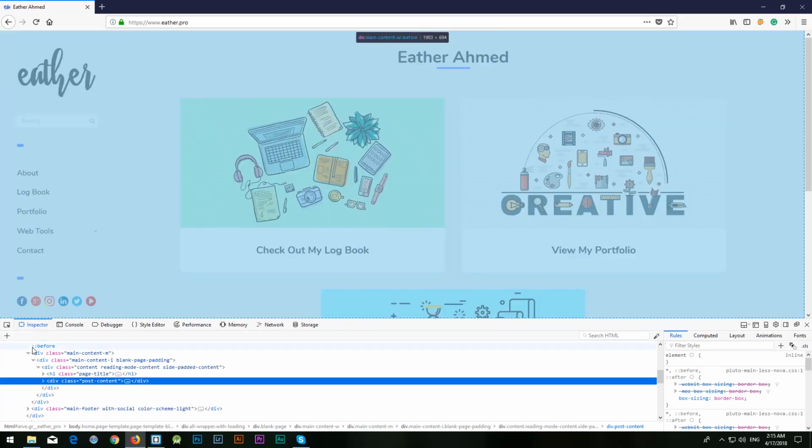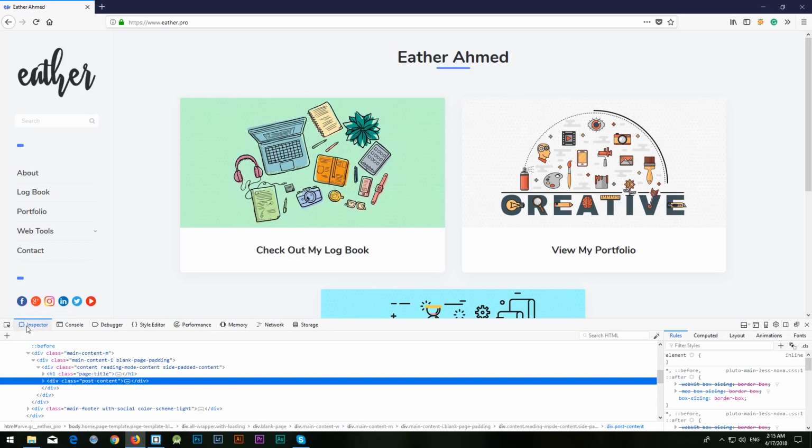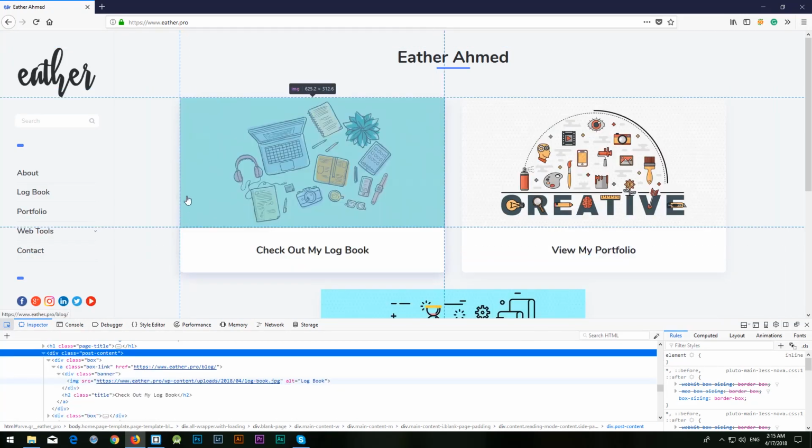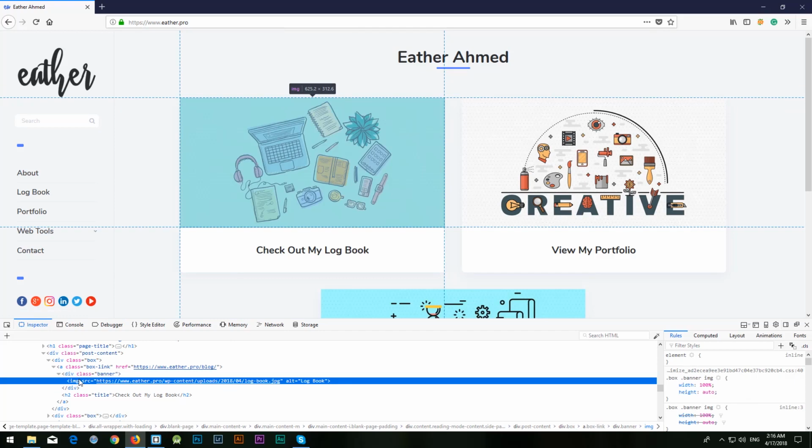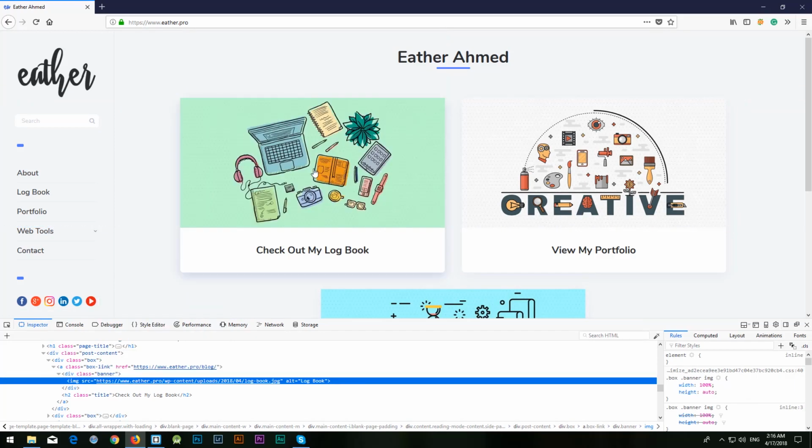The default tab is the inspector tab, and this inspector tab will give you access to inspect each element of this page. To inspect this particular box, just select this cursor, the pick an element from the page icon, and then move your mouse to whatever you want to inspect. Okay, so I'm just clicking on this thing. Okay, done. You can see here it already highlighted the HTML part of this thing.